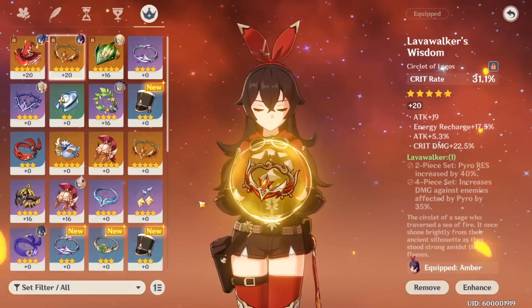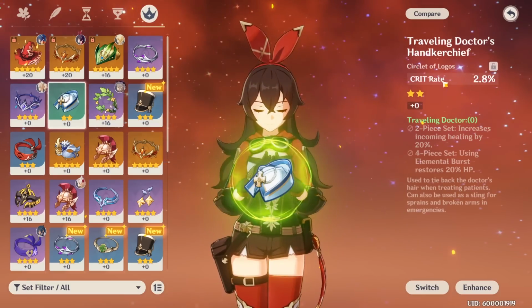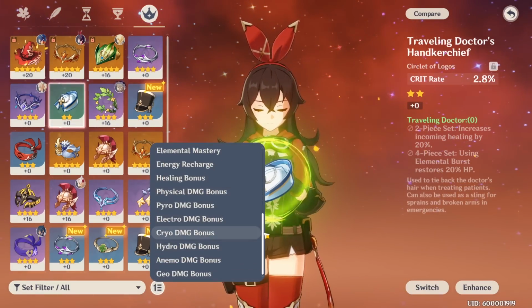Now if I do the same thing here, I'm assuming it'll go for the main stat first. Crit, yep. This one probably has crit as the main stat, yep. Not bad. Pretty cool, right? You can actually get more filter options for artifacts.